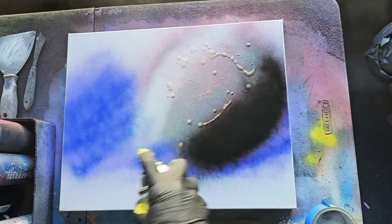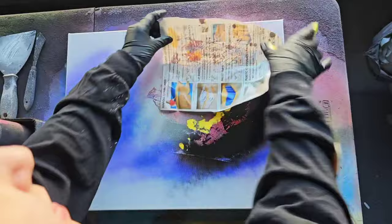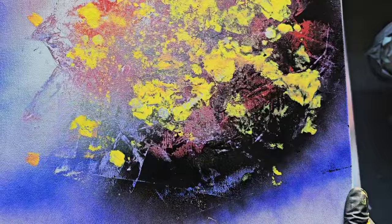Now, I don't think we have to crumple this, but we'll do it anyway because it feels right. Just in place, swipe, and lift. This is just the classic planet technique, and I love that. I really love that. That's going to look amazing once it's all said and done. That's going to look awesome. All right? So we see we have a lot of that purple in there, some of that red, a lot of that yellow. That looks dope.